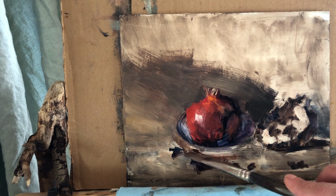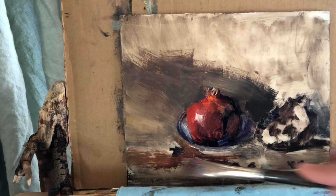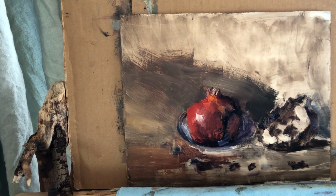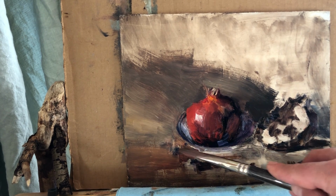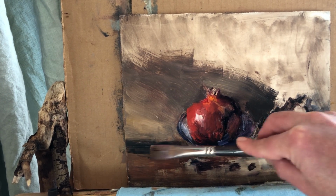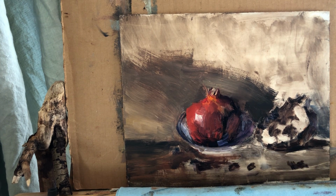Let's see which value it's going to be. I have some pomegranate seeds on it as well. I can paint around them. I'll add them later. This is not a very important part. The sun is already moving. A little shadow here, but that's from, I think, my lamp not far from the window, kind of casting the shadow, but I'll keep it for now because it's an interesting shadow. Blue and brown gives some variation to the tabletop.